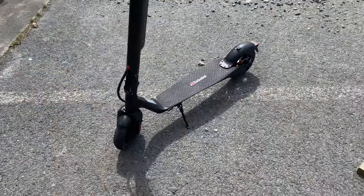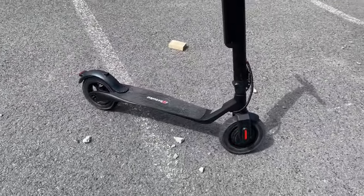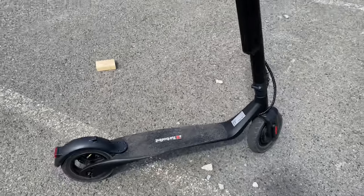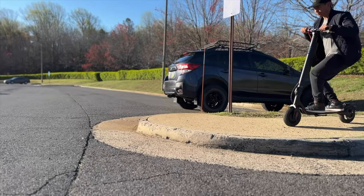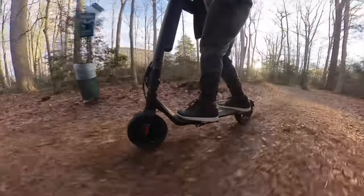Though on steep inclines around 10 degrees or so, it typically averages around 13 miles an hour with me on it. I weigh 180 pounds. It's got a nice large 19 inch long platform for you to stand on, which makes the ride very comfortable. It's got a 5.3 inch ground clearance. I had no trouble getting caught on anything going on and off the curb or minor off-roading.